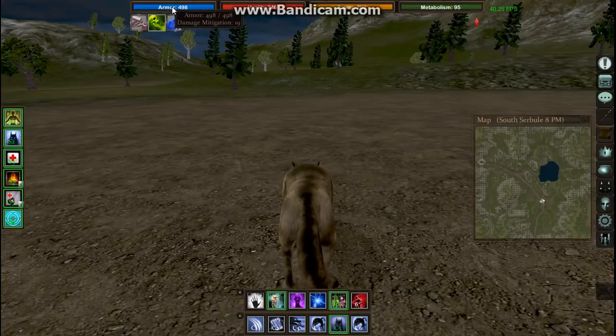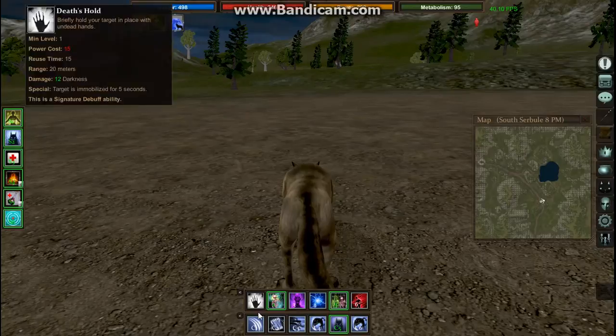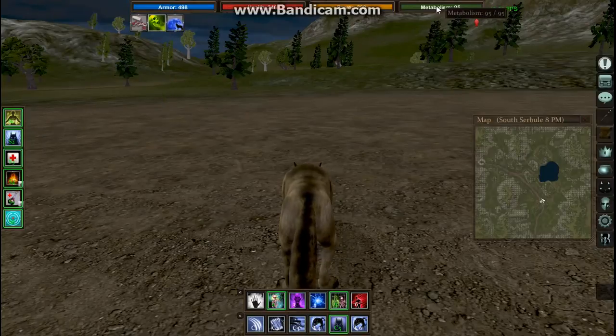To start with, this is the armor. It's the amount of mitigation that you do, the amount of damage you can take. Health is the amount of health that you have, and when you hit 0, you die. Power is what you use for, well, it's power. You use it for your attacks and everything. Metabolism is your ability to use potions and stuff like that.